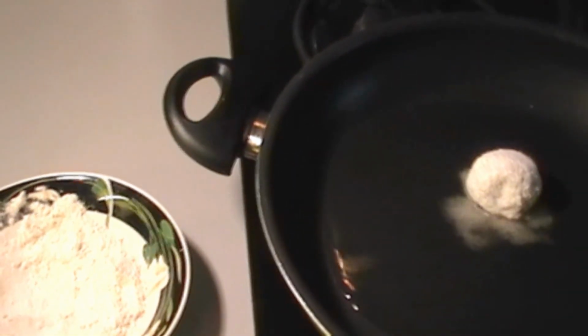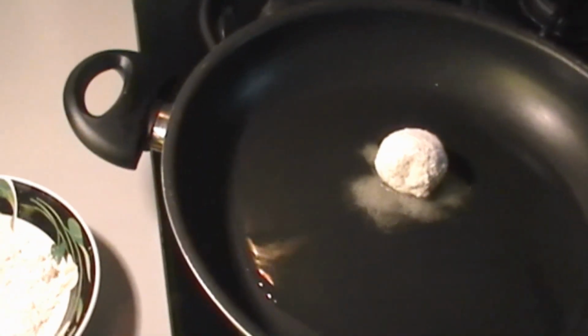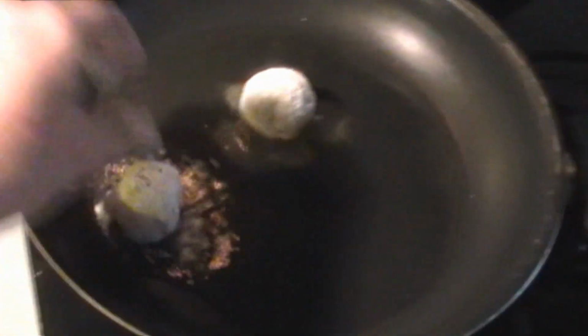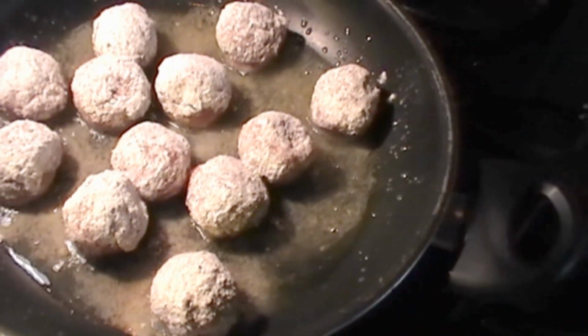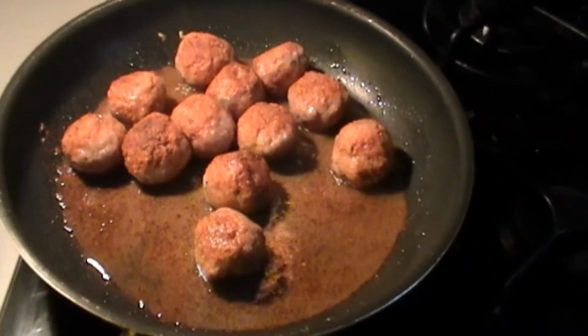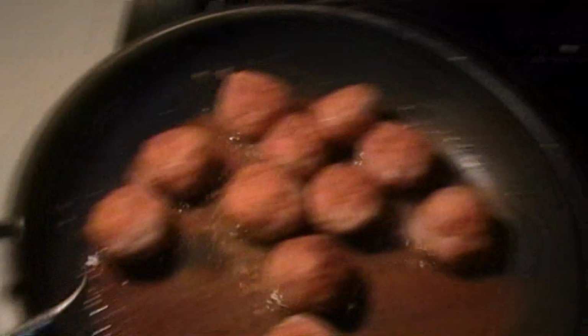Now we coat all the meatballs, generously coat them with flour because this helps to thicken the sauce. Just like this, plenty of flour. And we do that until we've got them all in the pan. When they start to brown on one side, you turn them over so they get nicely browned all over. And here we are, they're all nicely browned. We can take them out now. Just reserve them to one side on a plate.